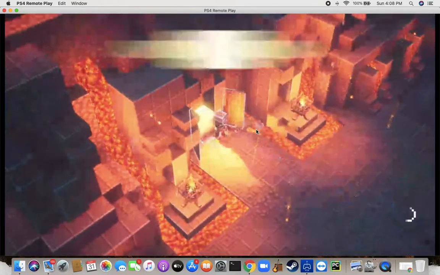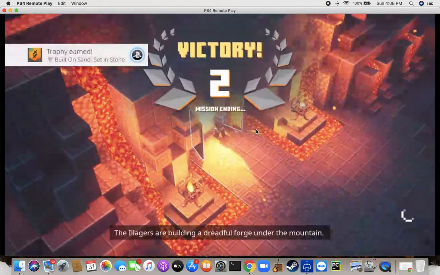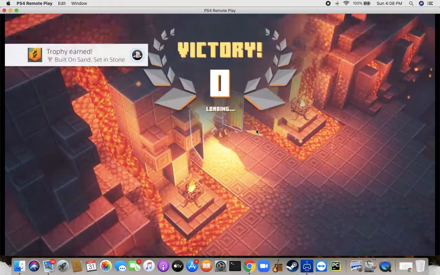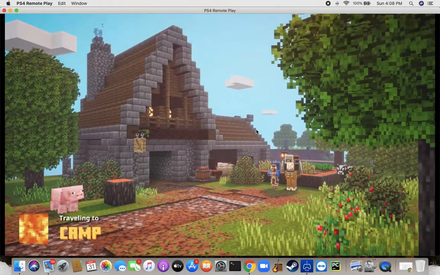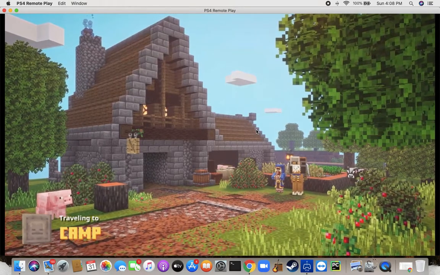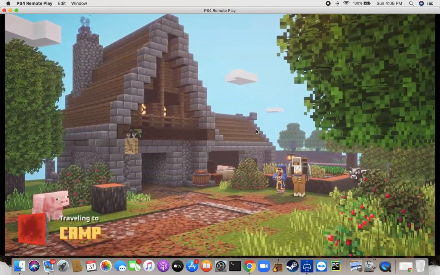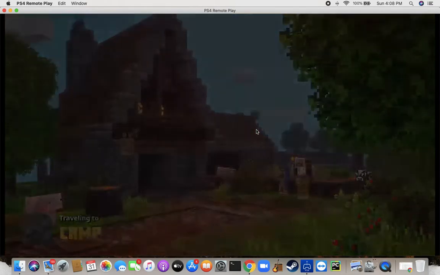And easy victory. The villagers are building a dreadful forge under the mountain. Yeah, we missed that too much. That we don't even know what the hell. Yeah, we missed so much that, easy game. How long did we do? How long is this video? It's 15 minutes.